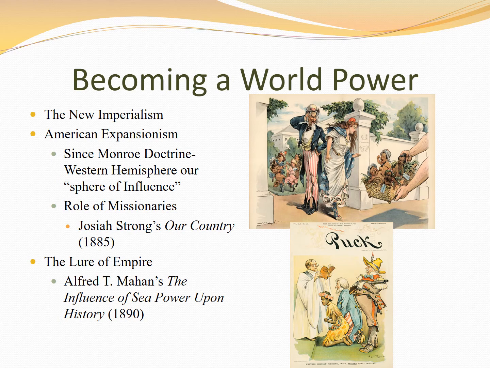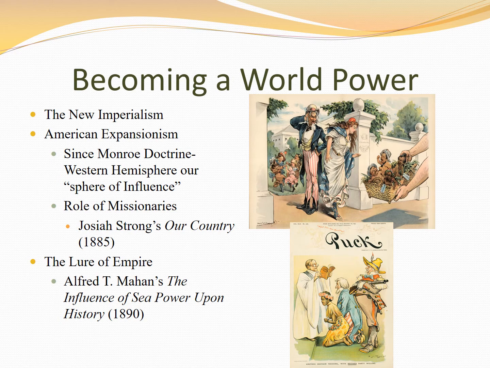A few late 19th century thinkers actively promoted American expansionism. Josiah Strong was a well-known Congregationalist clergyman. He tried to update the idea of manifest destiny in his book, Our Country, published in 1885. He argued in this book that Anglo-Saxon Americans who had shown their ability for liberty and self-government in North America should spread those institutions and values to inferior races, quote, overseas, whom he suggested would benefit American manufacturers ultimately by becoming new customers of American products.